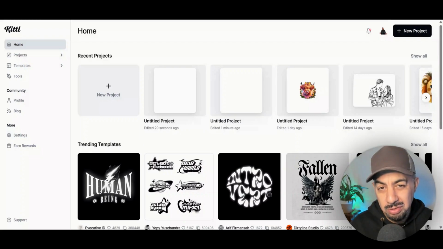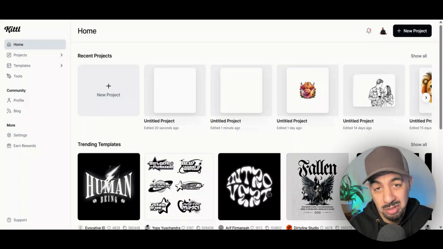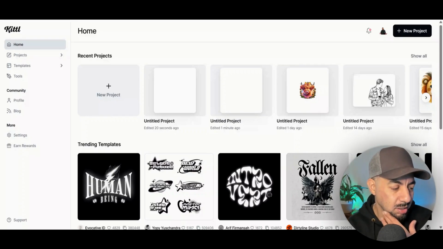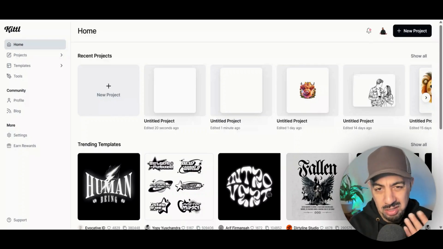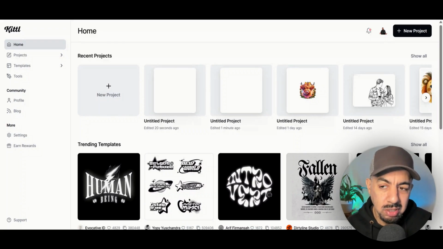Okay, so after downloading the Doberman image, I'm going to jump onto something called KITTL. You can see the logo there. I like to use KITTL quite a lot. I use it for a lot of things, whether it be for designing, adjusting image sizes, upscaling, editing. Check out my playlist on KITTL. It's fantastic. And you can check out the link below, you can actually use it, try it out.